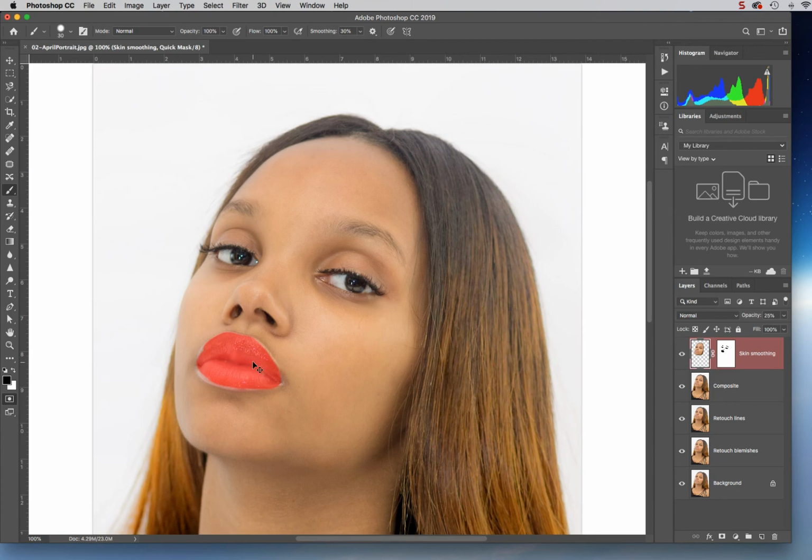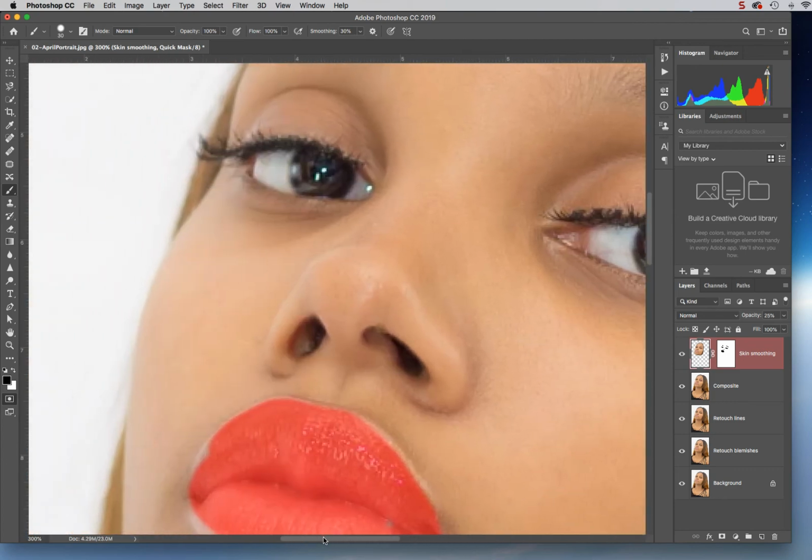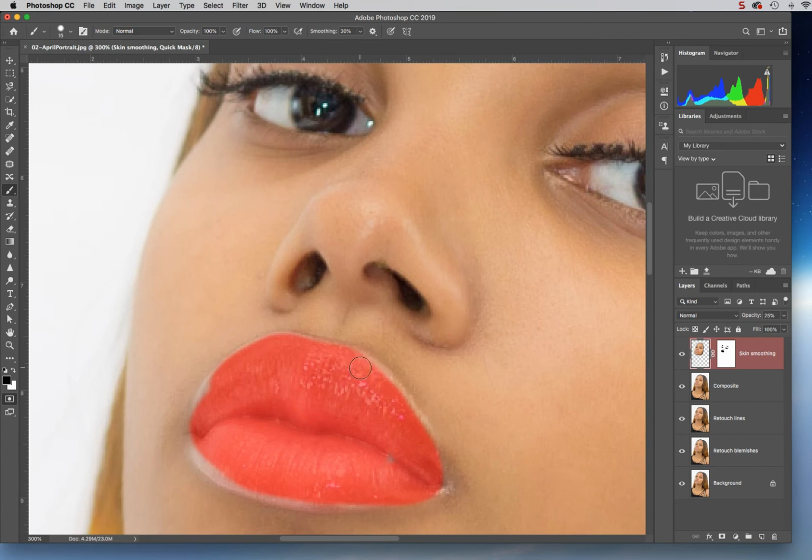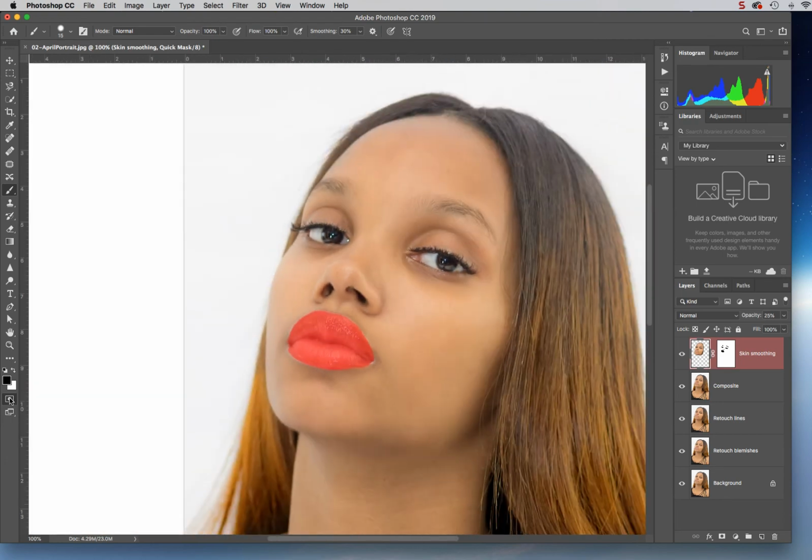And I'm going to rough it out at first, and then I might zoom in a little bit and come in a little closer and get that just a bit more accurately selected or painted. It will become a selection in a minute. Okay, good enough. We can always refine that later if we need to. Now if I back up a little bit and exit the quick mask mode, that is now a selection. So any adjustment layer that I create will only affect that area. It will come with a mask specifically for that area.